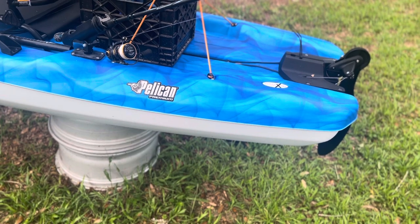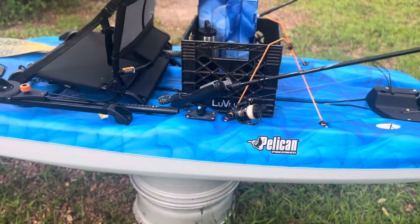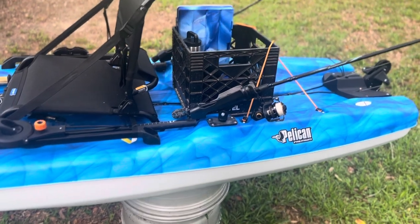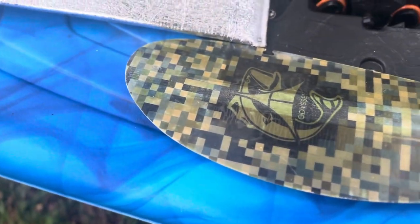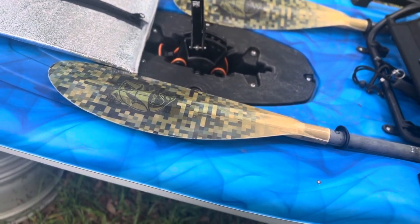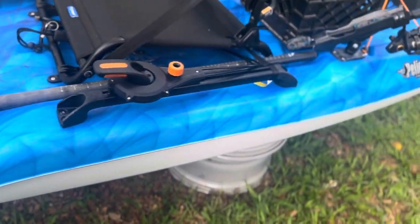Overall I like it and enjoy it. If you have the budget for a Hobie Lynx, I heard those things are awesome. But for about a thousand bucks — or if you catch it on sale like I did for $650 — this thing is a no-brainer. It's just easy mode. Two $11 rod holders, a milk crate that was given to me, and a paddle I use for my Stealth. If there are any questions or you want to know anything more specific, feel free to put it in the comments and I will respond. Y'all have a good day, thanks.